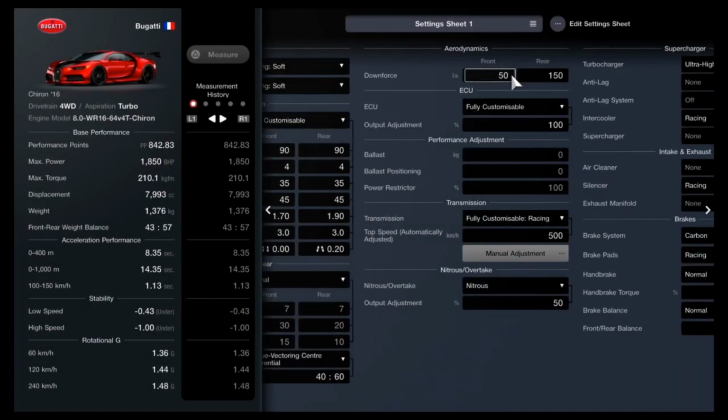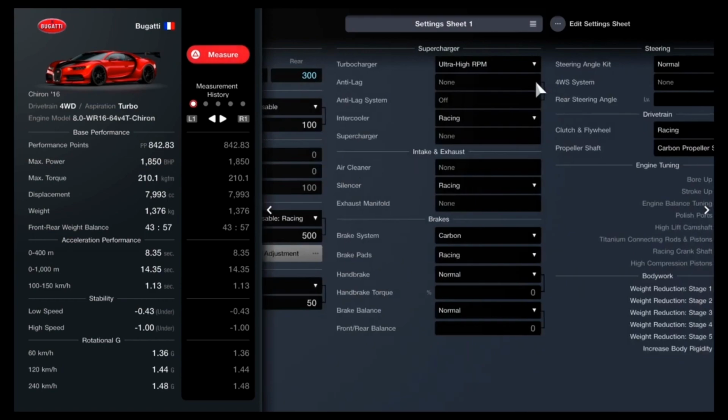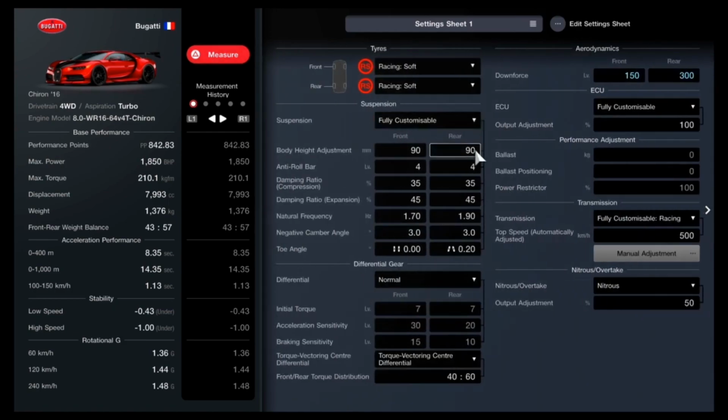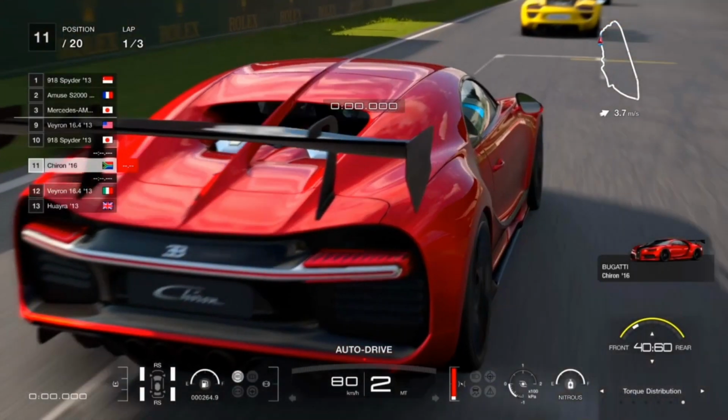So guys, we're back with the splitter, side skirt, and wing fitted Bugatti. Now we're gonna hit the max downforce. And guys, from this moment onwards, you're going to see my original reaction when I drove this car around a track for the first time with this exact setup. So enjoy. For the first time I'm driving this car, basically 1850 horsepower. Yeesh.